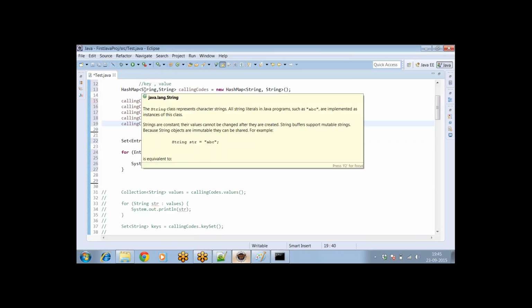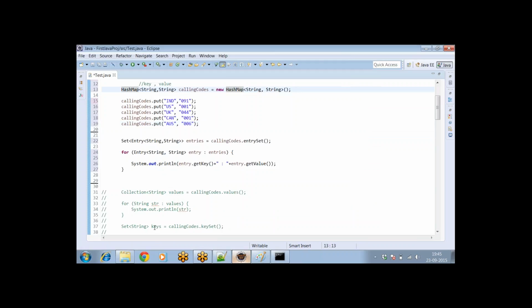So you see, I'll change this collection class from HashMap to TreeMap. Okay, yes.